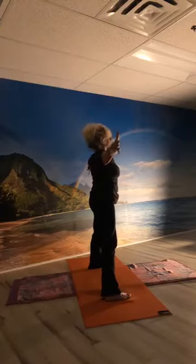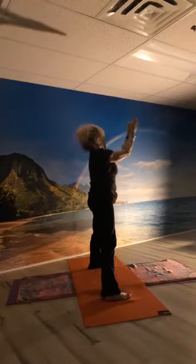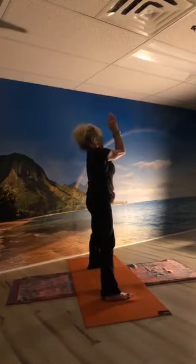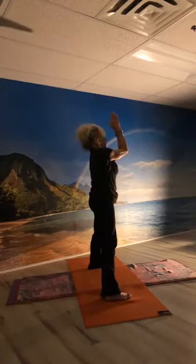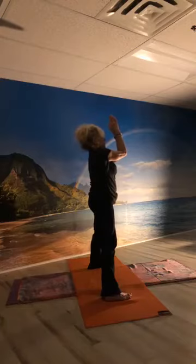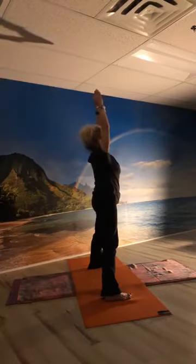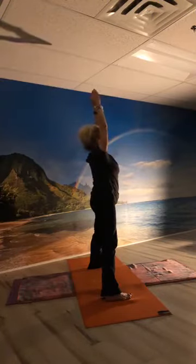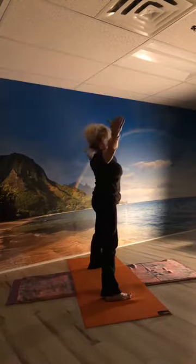Let's rotate the palms forward. Let your hands meet in front of you. And then let's bend the elbows so the forearms and the elbows press together. And we're working at keeping those elbows shoulder level. Let's inhale the arms high to the sky. And exhale, reopen your arms. So we're back in our start.